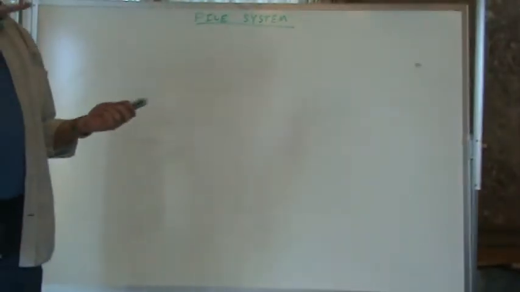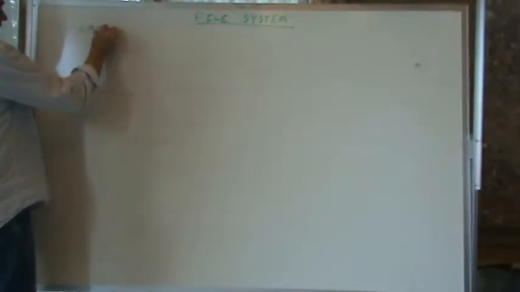Okay, so today we'll just talk about file systems. We're going to talk about this at a high level. And then when we go and talk about individual operating systems like Unix or Windows, we'll go into more detail about their system. But just at a high level, when you go and look at a file, whatever operating system you're using, you have this information about the file, right? So what are some things that you'd see?